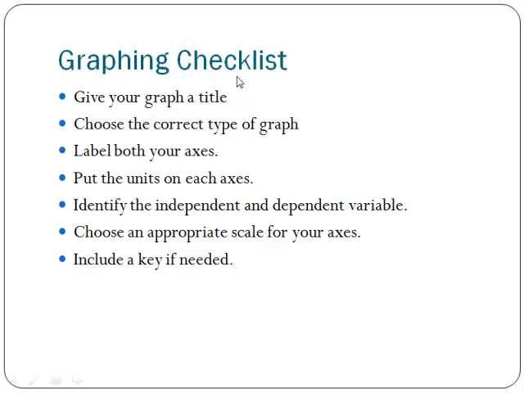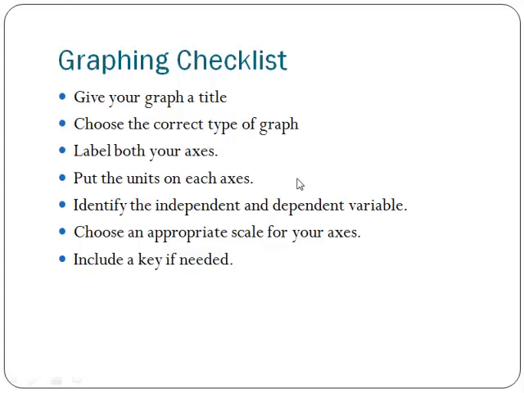You need to make sure your graph has a title. You need to make sure you choose the correct type of graph. So if we're comparing two things, you're going to use a bar graph. If we're looking at a change over time or a pattern, we're going to use a line graph. And if we're working with percentages, a pie graph would come in handy.